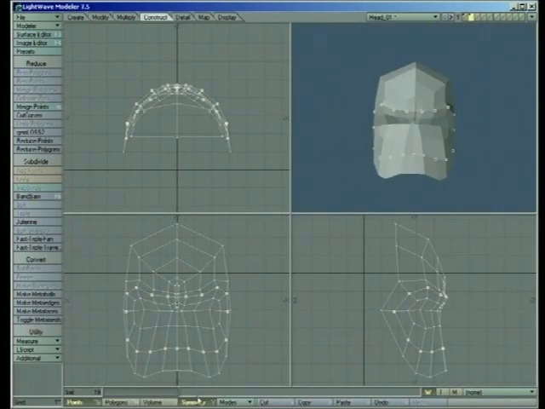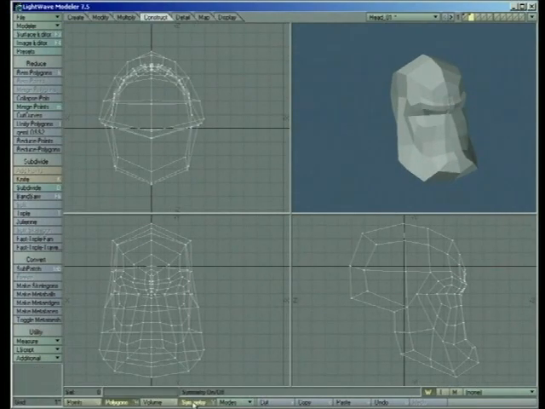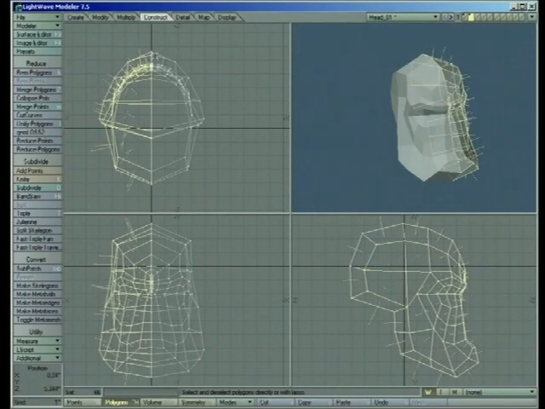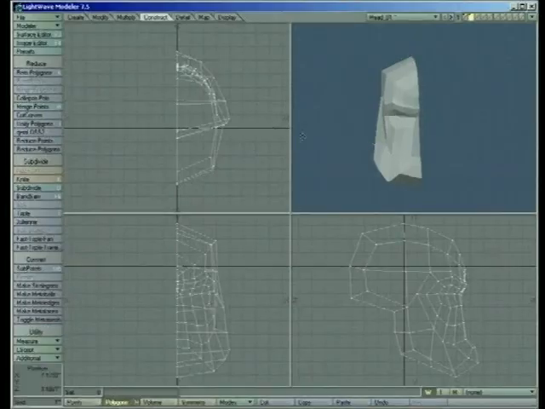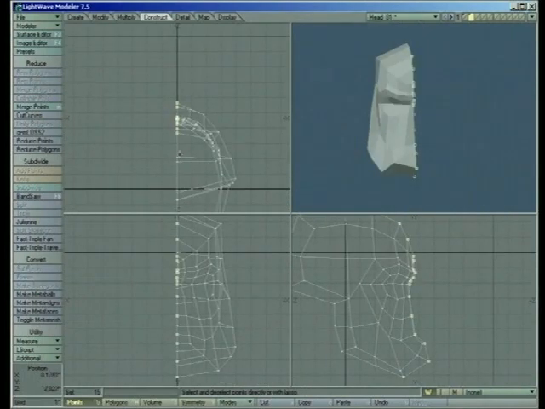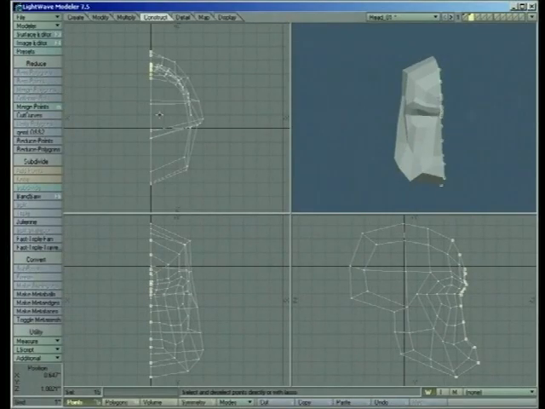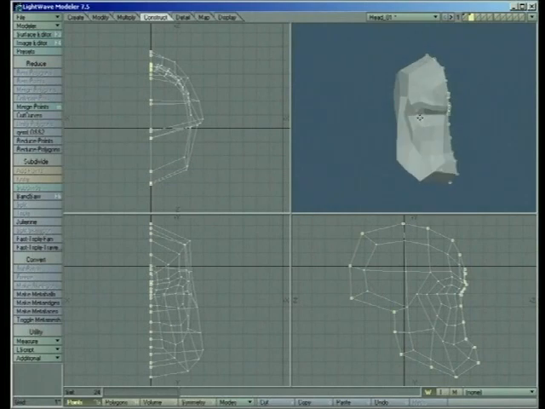So what I'm going to do here is unhide the geometry that I've hidden, which is backslash on the keyboard. Turn symmetry off down here, and select half the head here. I'm just going to hit X, cut that right out. And then I'm going to go ahead and select a lot of the points, especially the ones that I know, right in that bunch there that are out of whack here. Might as well select them all. And I want those to be snapped back right to that x-axis.